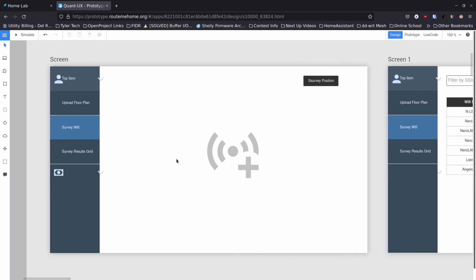So as I've been messing with my network, one of the things I wanted to see was how is my Wi-Fi coverage around my house, because I'm trying to switch from Eero, but Eero in many ways is good and in many ways is bad, so it's kind of ruined me. But one of the things I want to find out is where's my Wi-Fi coverage. So I thought, okay, I'm going to create this application. I don't know how I'm going to program it yet.